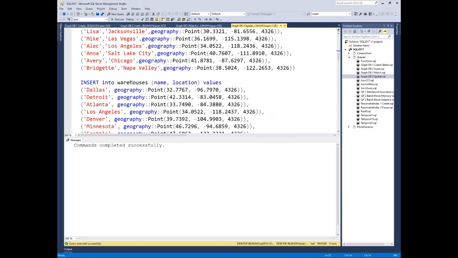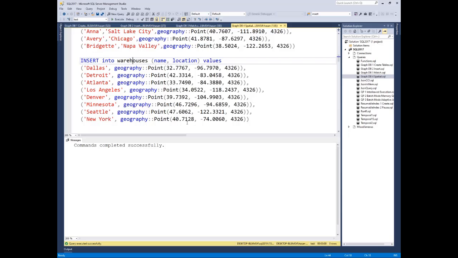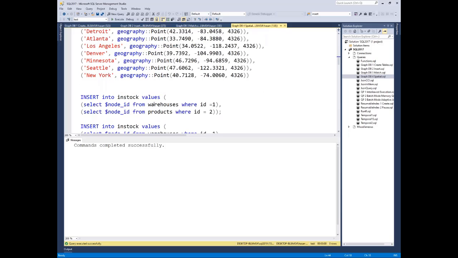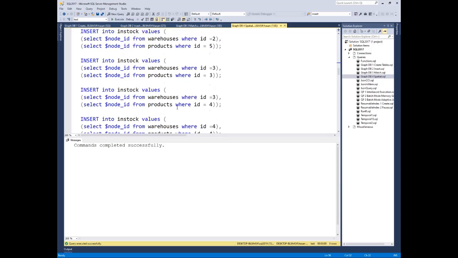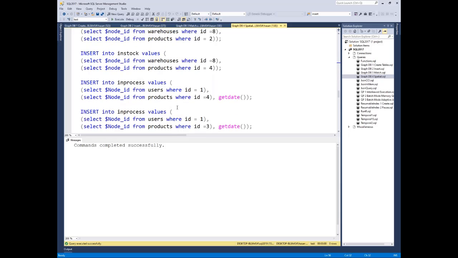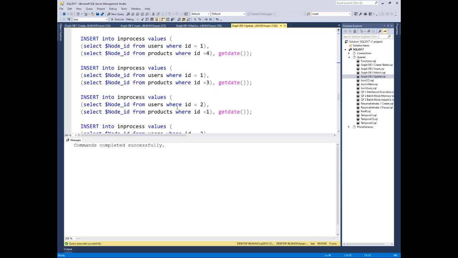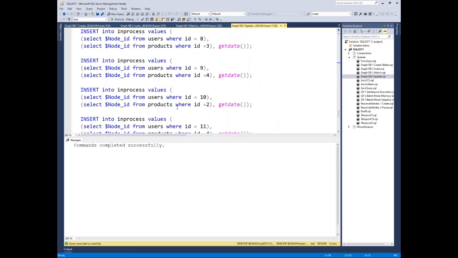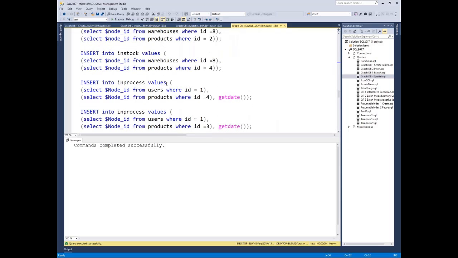And the next one is my warehouses. Those are my warehouses, and those are the warehouse locations. And from here, I am creating some data between the products and the warehouses. This one tells me which product is available in which warehouse. So next, it creates all kinds of product and users in process. Okay, 1 minute here. That was the in stock. Next one is the in process, which actually shows me the relations between the users and products. So that means that this user is buying this product, and I'm in process to actually send this product to my user.